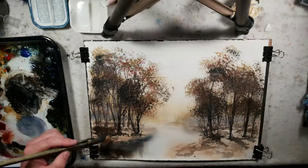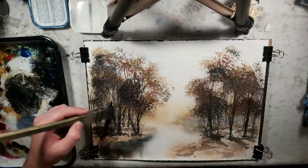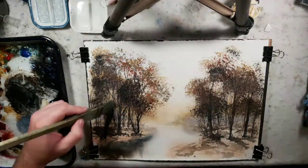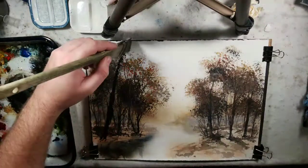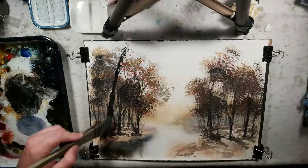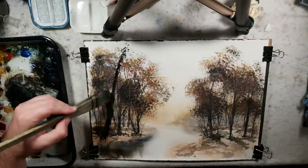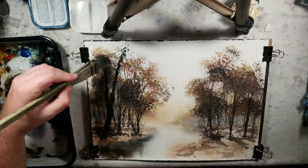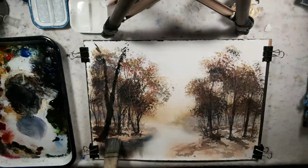So I'm gonna have a tree come up off of that edge. Branch off right there. He's gonna have a super dark down here. He's casting his shadow.